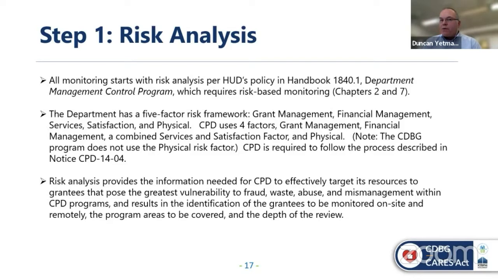But until then, you should rely on CPD 1404. And within CPD 1404, the department has a 5-factor risk framework. For CDBG, there are only 3 factors upon which our monitoring is based: grant management, financial management, and services and satisfaction factor. So you can probably expect that in the forthcoming risk analysis notice, those same 3 factors will be applied to not only CDBG, but to CDBG-CV.